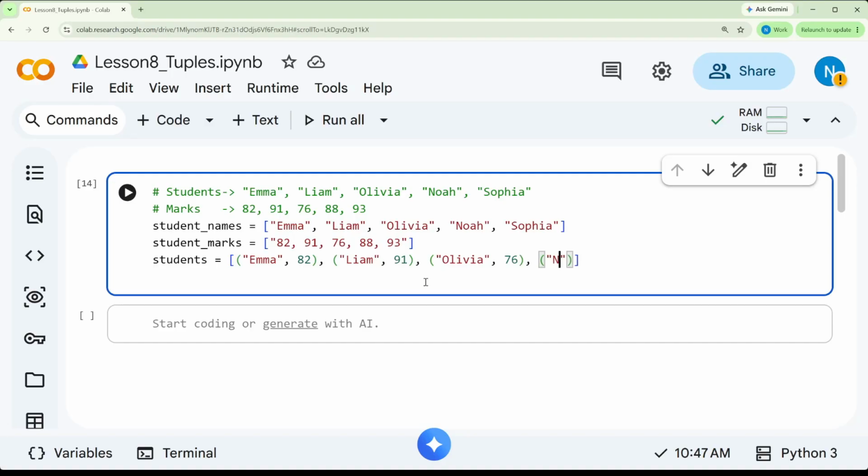Nora, 88, and the last one in the list is Sophia, 93.